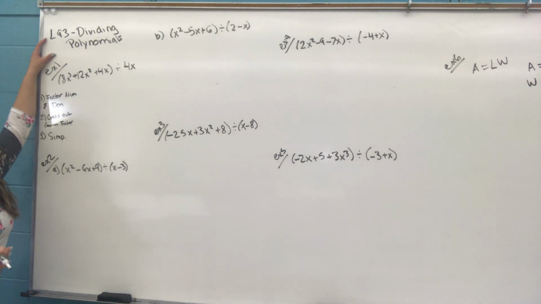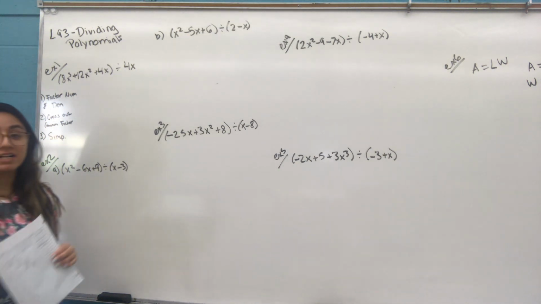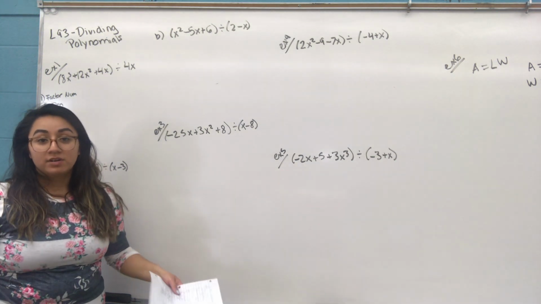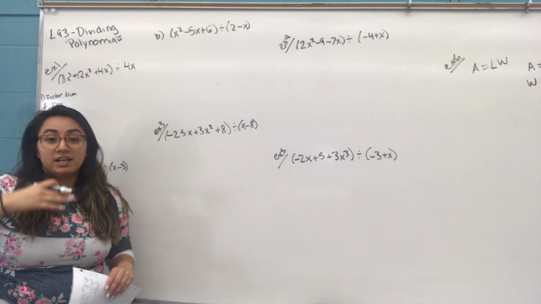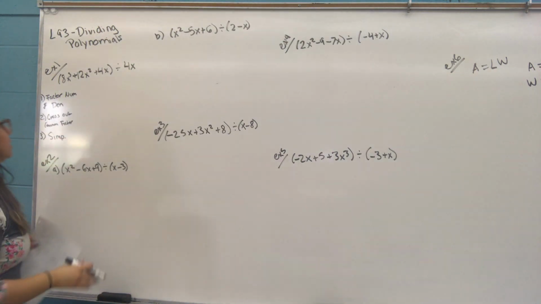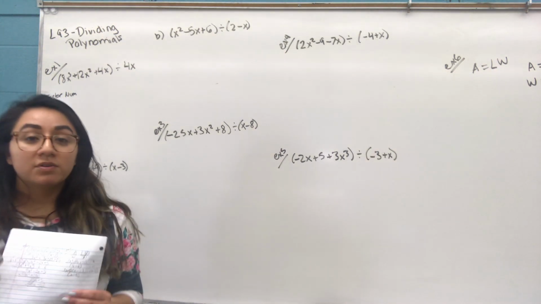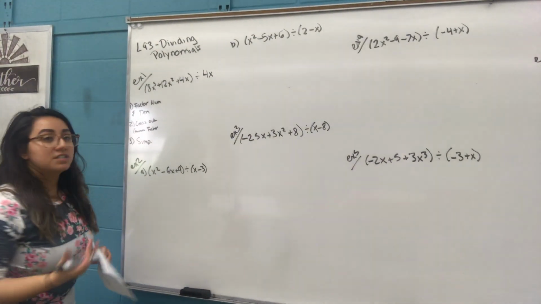Here we're going to divide polynomials. Here we have step-by-step on how to start dividing polynomials. Polynomials are binomials, trinomials, so it's 2 terms, 3 terms, 4 terms. So you're dividing a 2-term by a 3-term, etc. Here we have simple steps to divide. There are 2 different ways we can learn how to divide these. And the first way is just dividing.